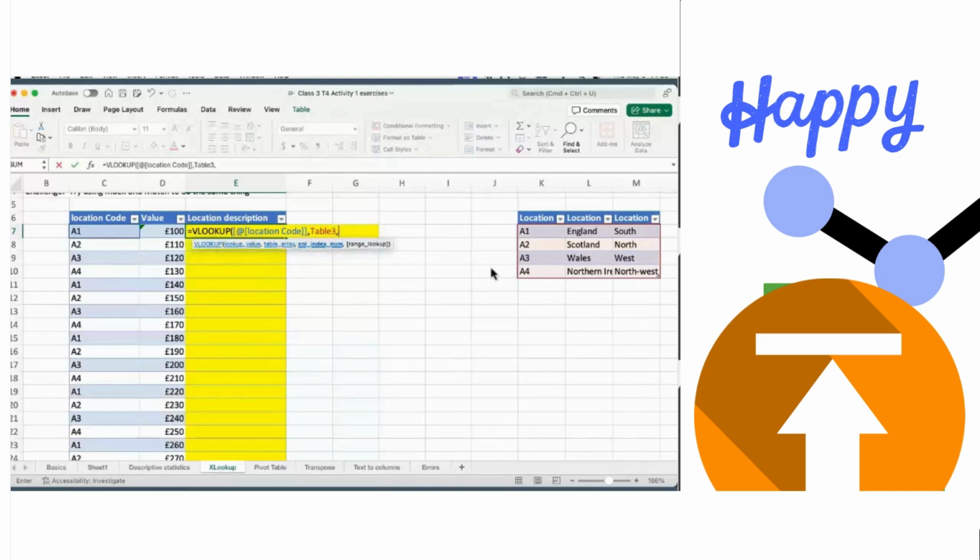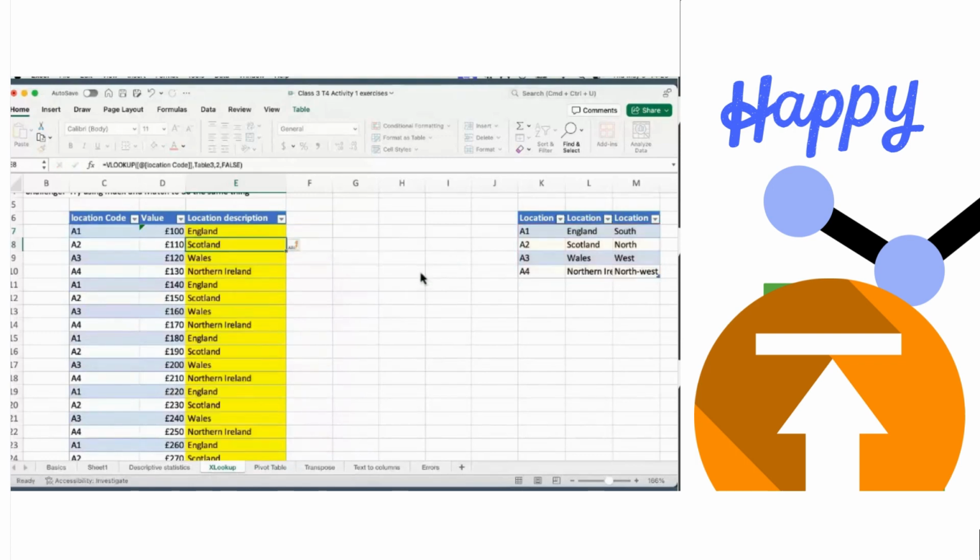So you just go comma, and then you say, well, in this table, which column do you want? And it's location description, so it's the second one. So I just put 2. I want column 2. Now put another comma in. It says, do you want the exact thing or approximate? And I say, I want the exact match. So I just go enter and it has populated everything for me in real time.